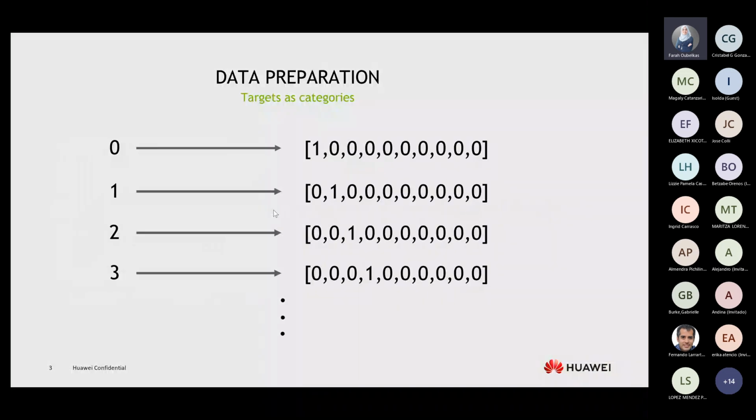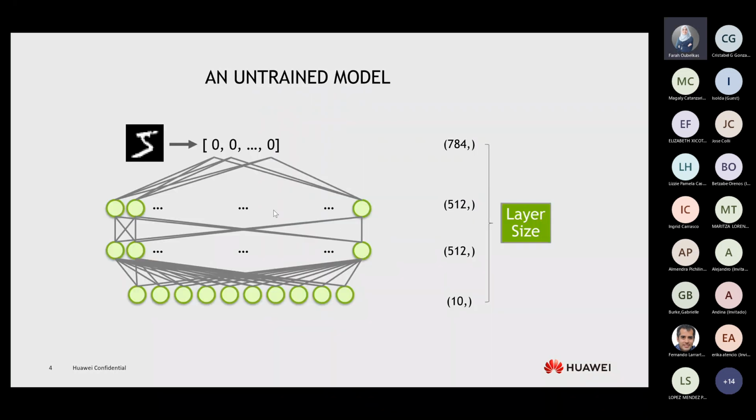Okay, so we then normalize the data and then we encode the data. We took our answers or targets, which were in the format of an integer between 0 and 9, and made it categorical. For example, we presented 0 as 1, 0, 0, 0, etc. We presented 1 as 0, 1, etc. So we represented an array of 0 with 1 at the index of the correct digit. This is how we encoded our target variables.